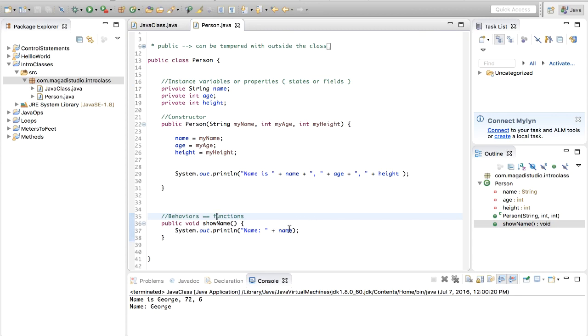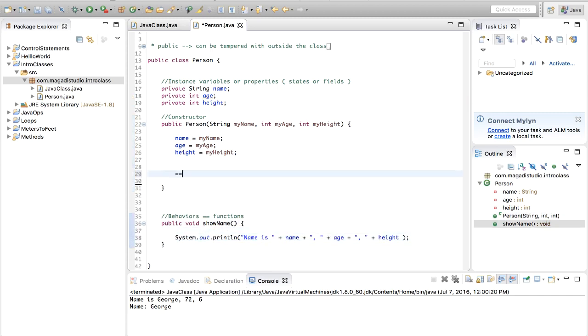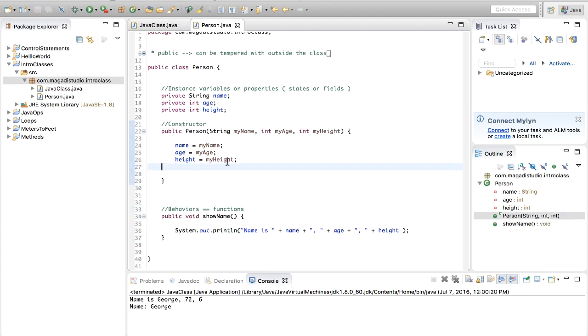And obviously here, what we can do to finalize, we can just take all of this and paste it in here. That way we don't have anything inside of our constructor but the construction of the object, and then here we're showing what we have constructed, what we have initialized. Okay, so we save this, nothing's going to really change much except that our show name will now be responsible for showing the name and of course all the data that we have for a person. Now you have stepped up and learned something a little bit more about classes and object-oriented programming.